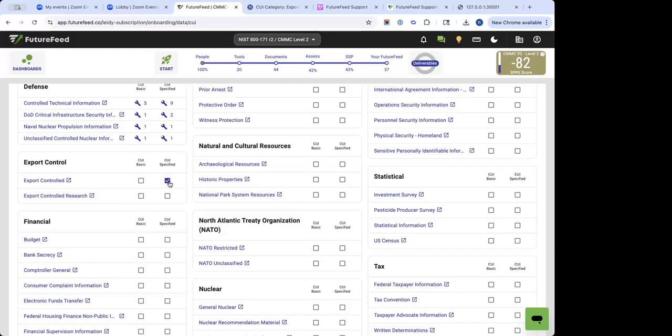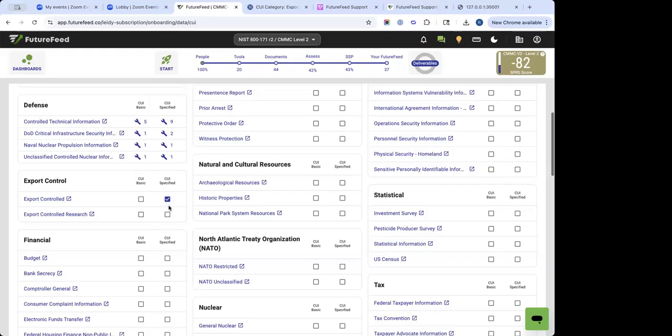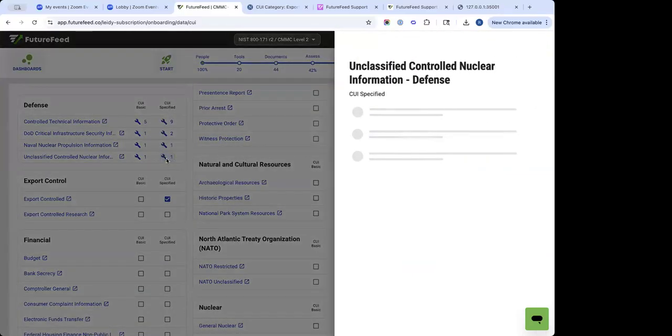You can leave it as just this check mark. That's fine. This is telling me as an assessor that somewhere in this environment you are storing, processing, or transmitting export controlled CUI data. Now, if you want to take it a step further to call out specific devices that are storing, processing, transmitting that data, that's when this wrench will show up.